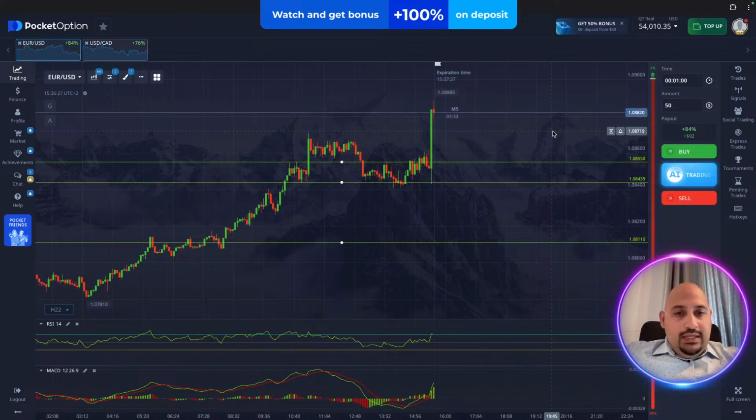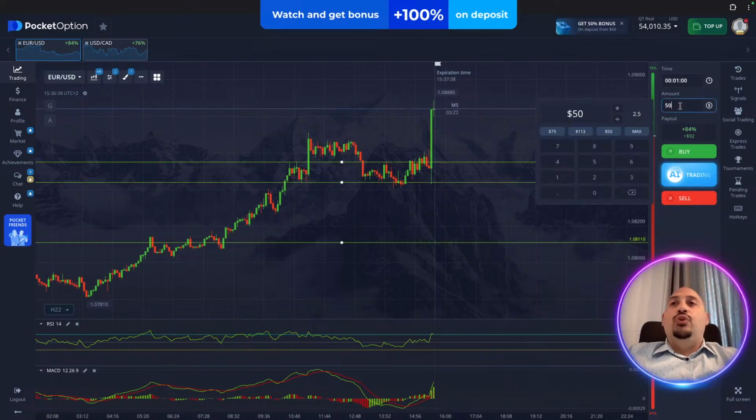Why do we need martingale? It sometimes loses all the money. You're absolutely right, Rahman. Martingale is risky, and that is why you need to be very cautious. If you don't have a very big budget, you can always start with a smaller budget and be aware.